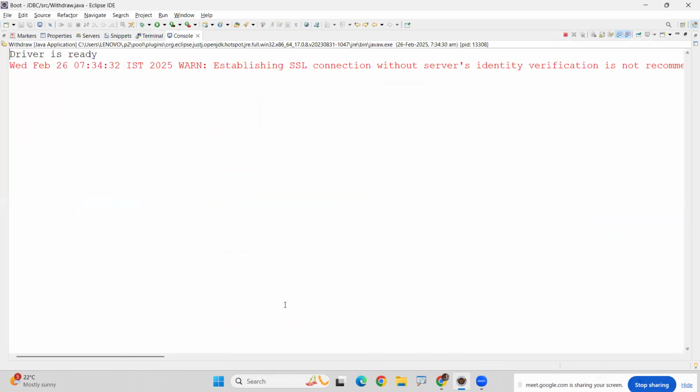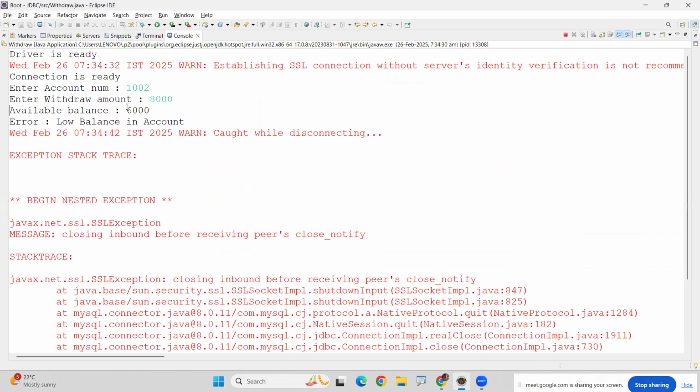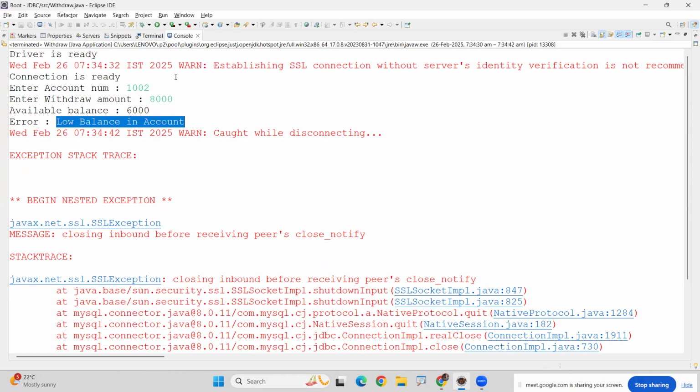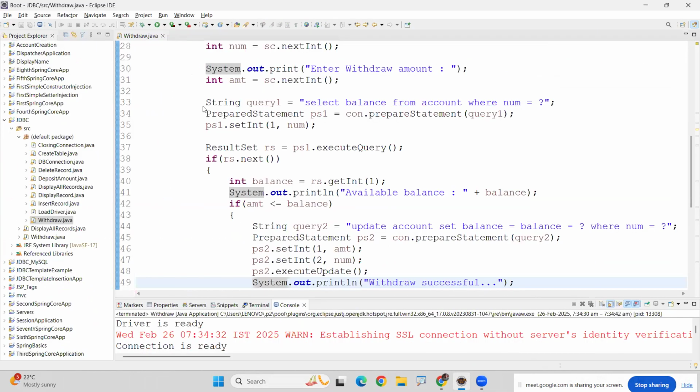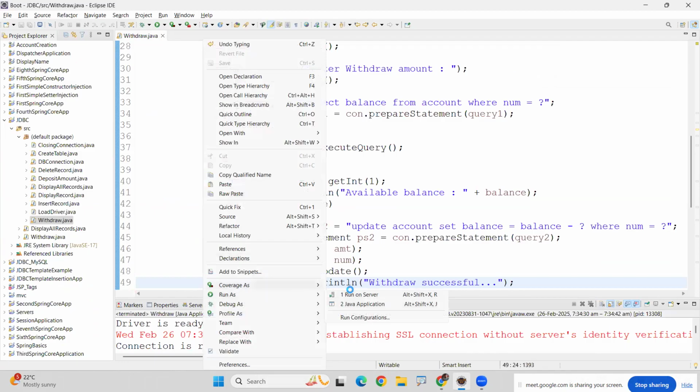When you execute that code, first it asks enter account number, from 1002. I want to withdraw 8,000 rupees. Look at the output: available balance 6,000 rupees only. So directly you got the error low balance in account. I'm executing once again.